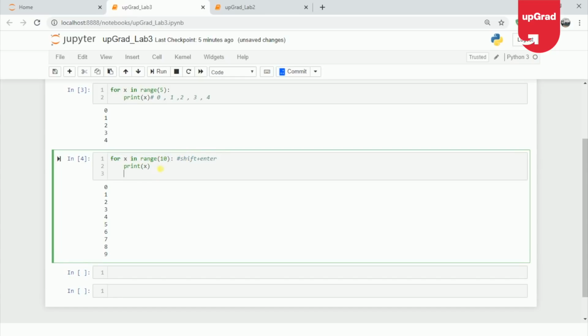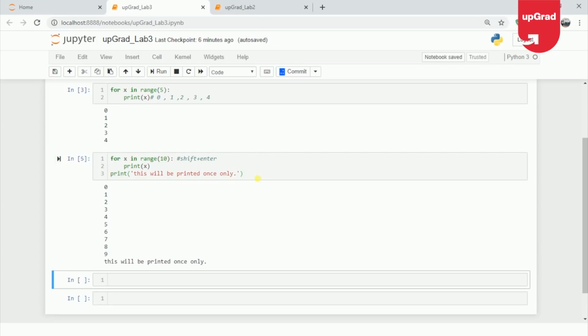If I do not follow the indent, you can look at the current position of my cursor, I'm not following the indent here. So this will be printed once only, because this line is not following the indent of the for loop. I'm going to execute this by pressing Shift Enter, and you can see that it is being printed only once, not 10 times.